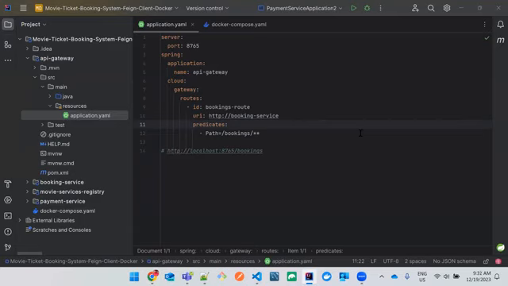In the same way, API gateway is a central place where all our booking service related endpoints will be configured, and that should provide you a single entry point to the respective microservices. So I have to make a call to the API gateway, and that API gateway will route the request to the respective microservices. This is how a single entry point will act as a security gateway for us.